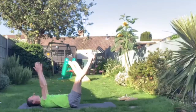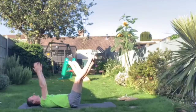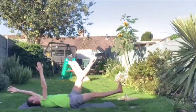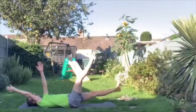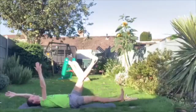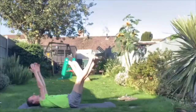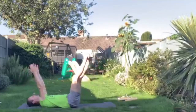It's not important how low you go with the arms and the legs. The most important thing is you're feeling the benefit, feeling that warmth, that heat that we're generating across the abdominal region, the muscles in our limbs. There shouldn't be any sharp pain at all. One more on either side, really reaching away with the fingers and the opposite heel. And then back up again. We shake that out.